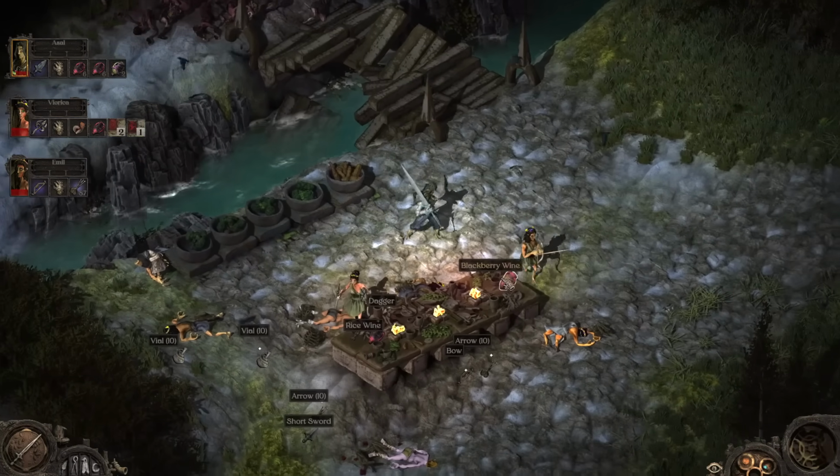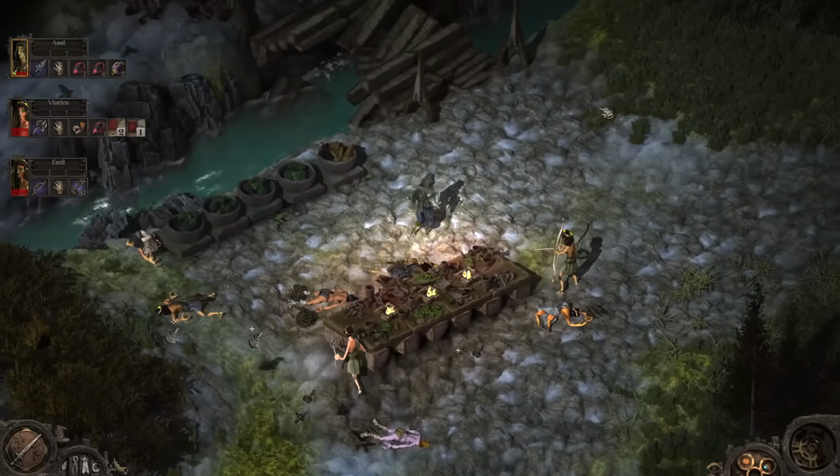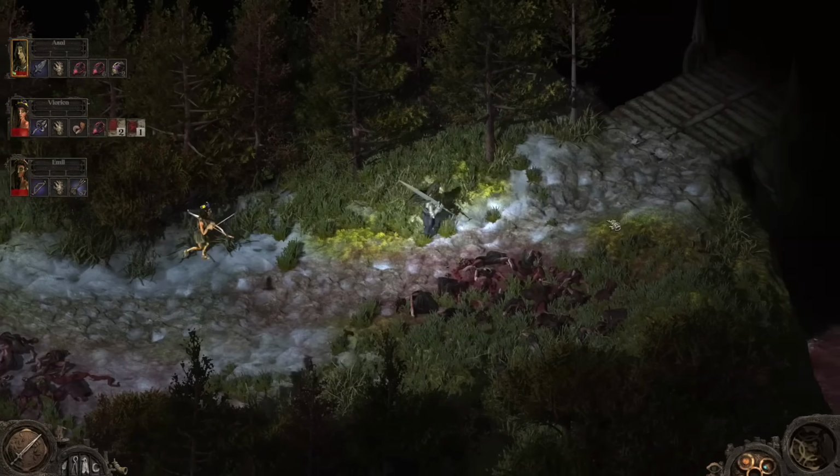Let me grab some of this vino over here. Just make sure we've got lots and lots of alcoholic goodies in case we want to party it up after we save the realm. And then onwards to the castle. Let's do this thing.